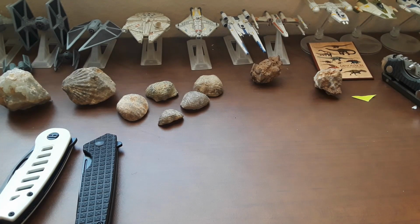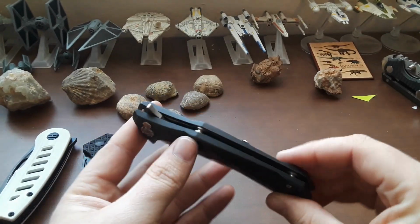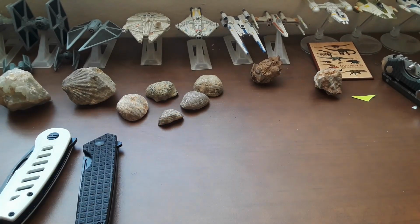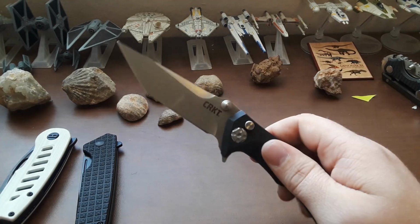Let's get through the Civivi pouches first, I guess. Yeah, okay, this is another cool one. This is the CRKT, let's see, there's a couple of these. I can't remember what this size is called. He sent me paperwork. I can look at the paperwork. The Tai Tac 2. Yeah, designed by Brian Tighe. And this one's actually discontinued, but I always wanted to take a look at it.